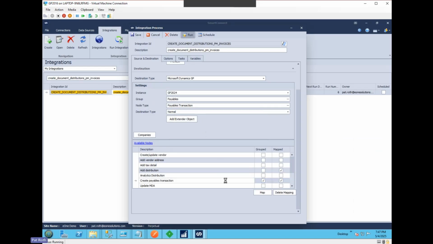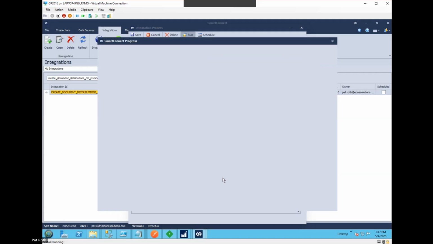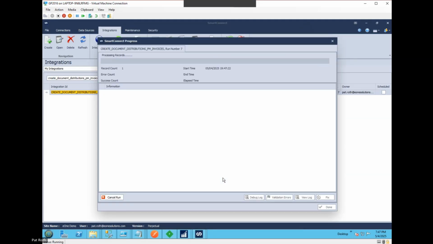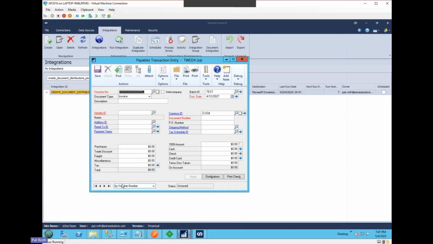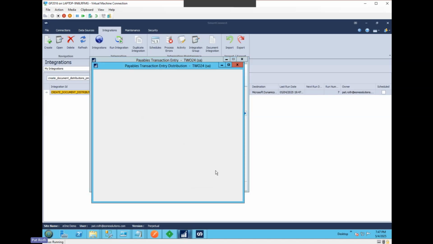If we run the map, it comes in as successful, so that looks pretty good. So we feel pretty good about ourselves, and we think perhaps we have it. I open a table transaction entry window, sort by vouchers. So the last one is the one we just did. Indeed, it is the same document number and the same vendor. It's $100. So the summing worked fine. That worked all nice for us.